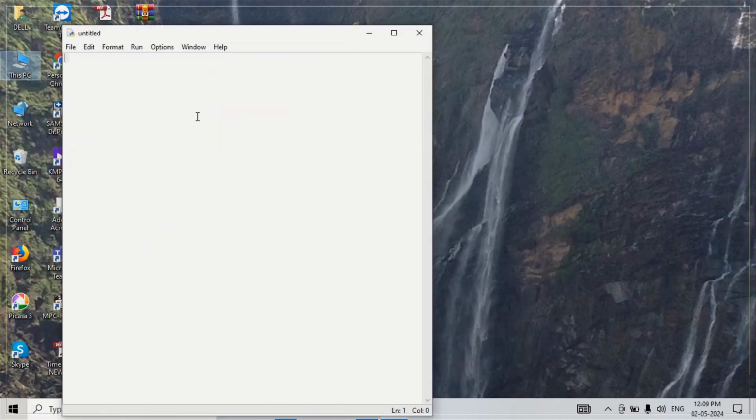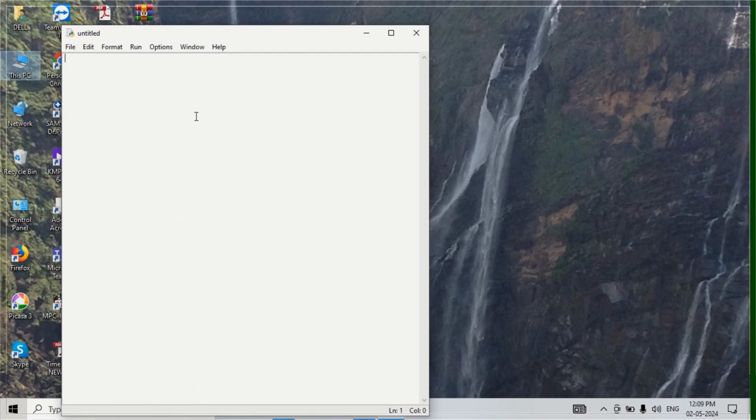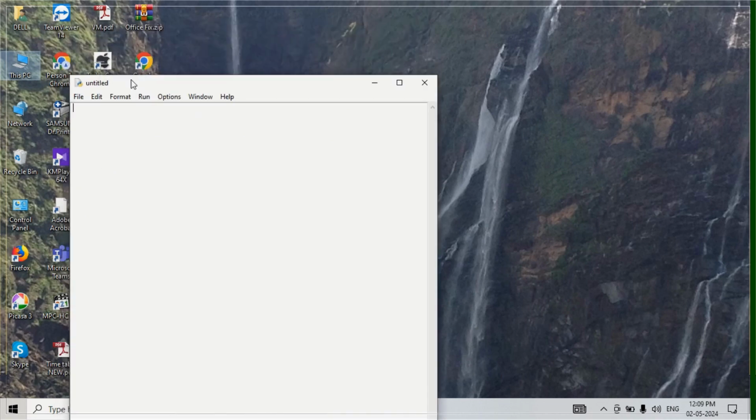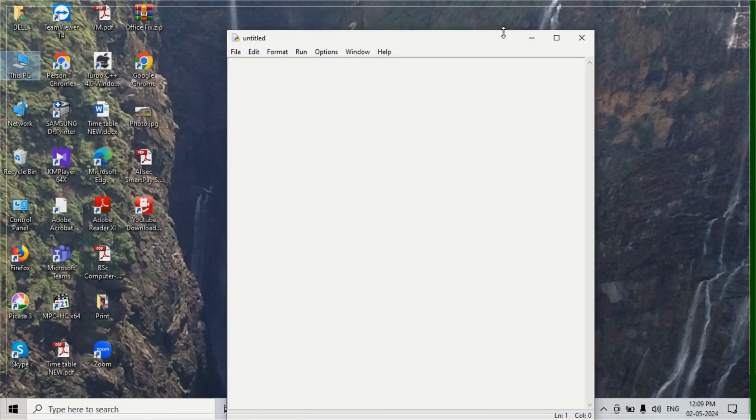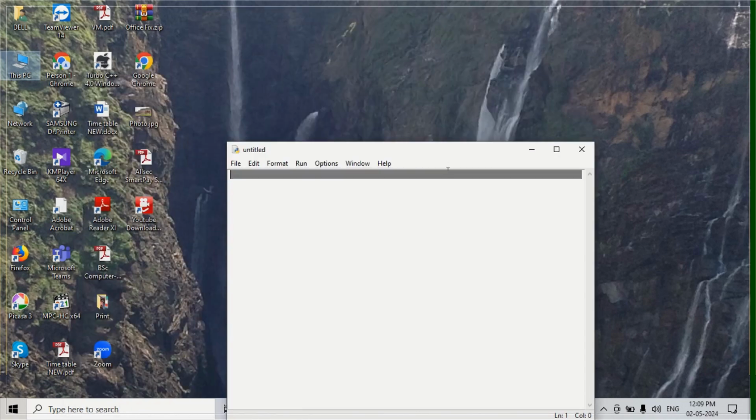Now I will write another program, that is to find the smallest of given two numbers by creating a new file. So I have created a new file here, right? So in this particular file I'll write the program.